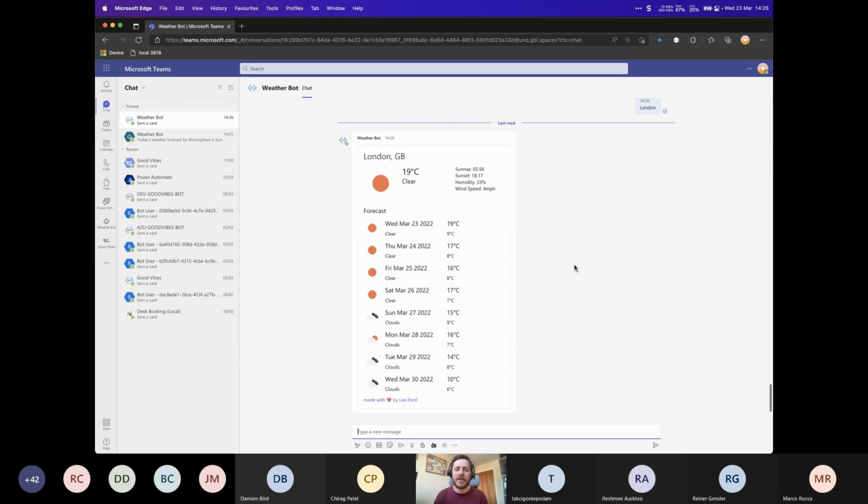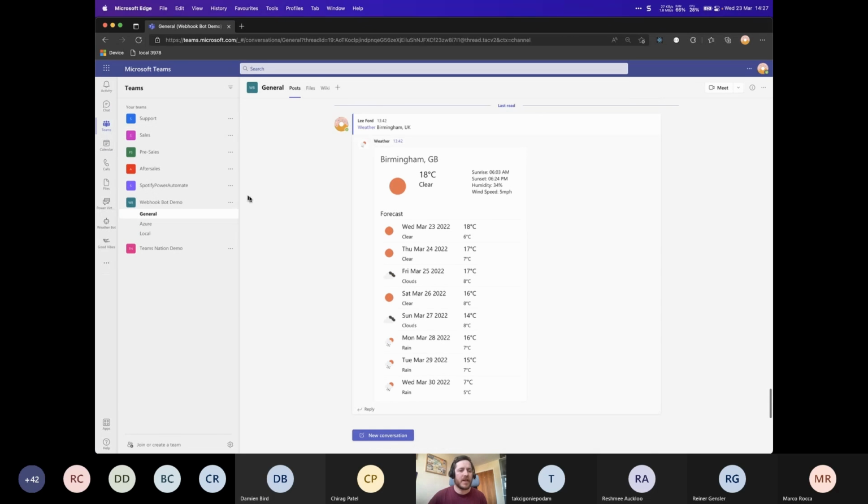So again, it's 19 degrees, and this is an adaptive card, and this obviously looks a bit nicer than just bullet point text like within Power Virtual Agents. I can customize it and add a forecast and add some nice pictures and such, and template the whole thing. So that's within a bot. If I've got time, I'll show you the underlying inner workings of it, but I'm struggling with time here. So let's just get to the final option.